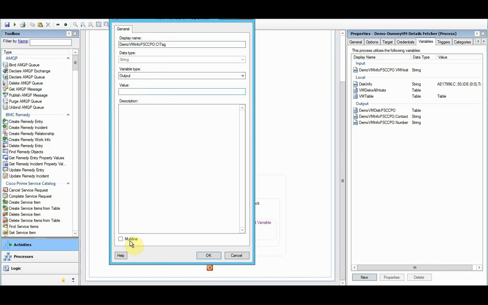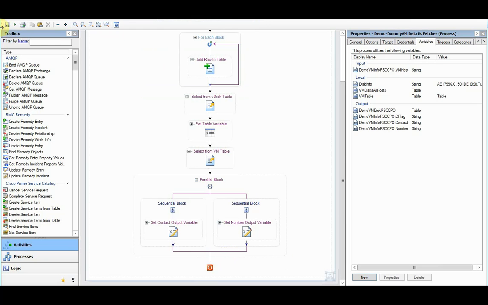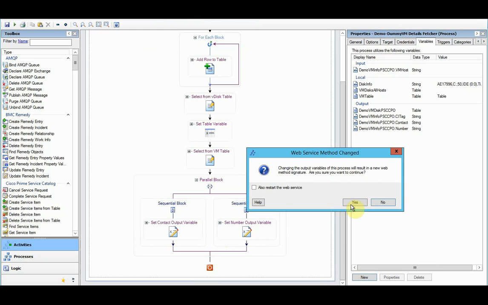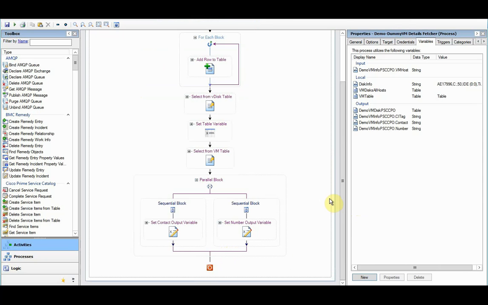Notice that this variable is only returning a single value and won't be used to populate drop-down lists. Now we need to also ensure that this variable is set.